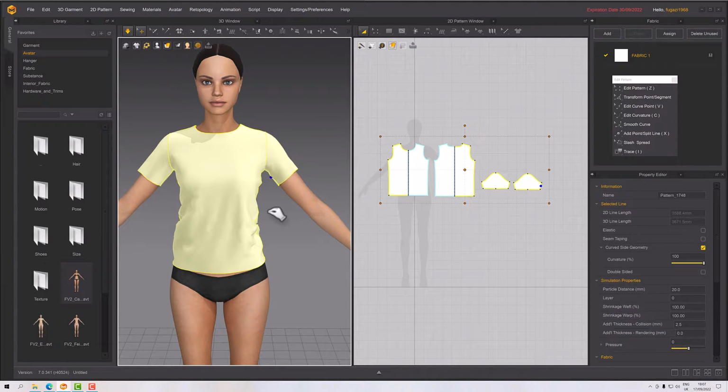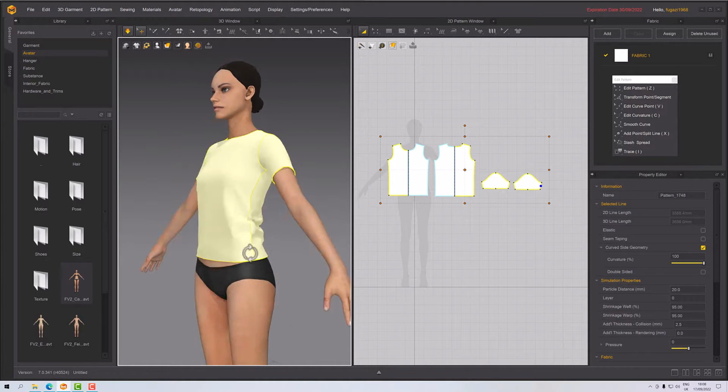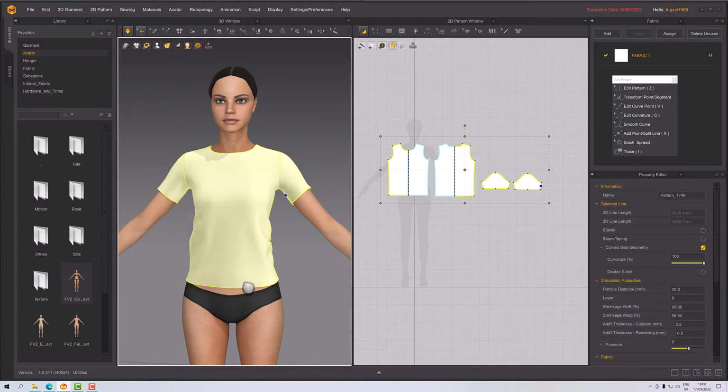geometry, and there's a trick for that, and that's to use the shrinkage warp and the shrinkage weft. So if I wanted to make this smaller, for example, but I didn't want the geometry to change, I could put 95 into both of these values, and as you see that shrunk down, but it didn't change the geometry, and that's the important thing.